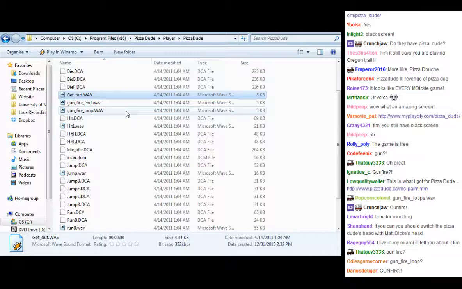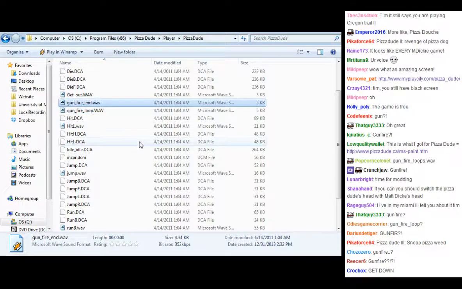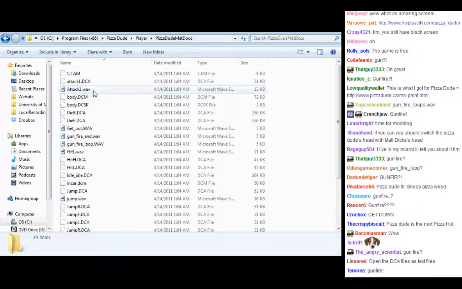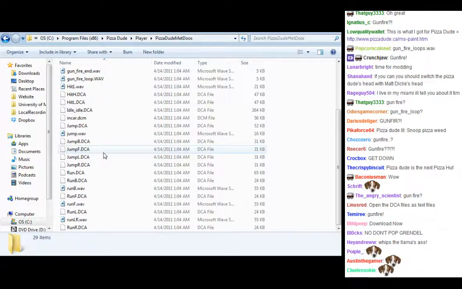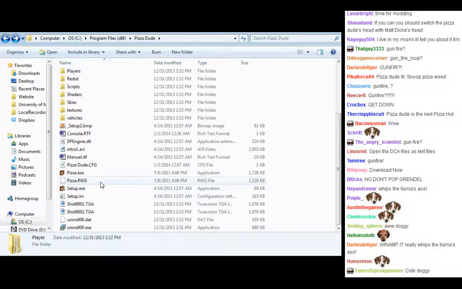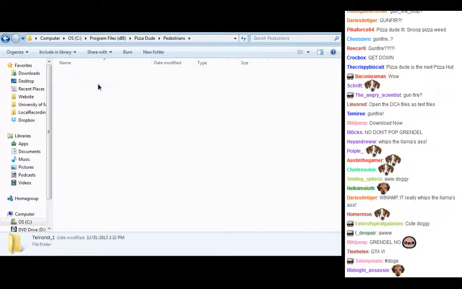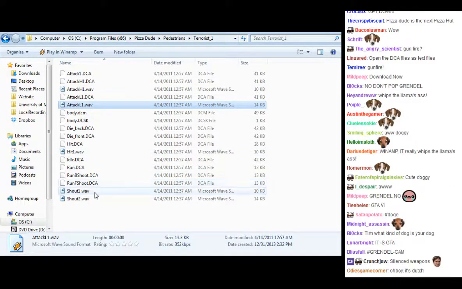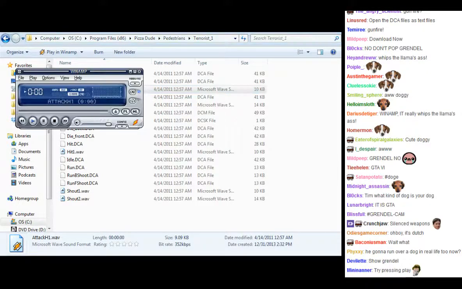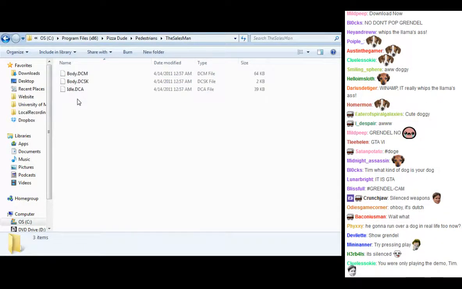Gunfire? Wait. Gunfire? What? It doesn't even make any noise, though. Let's see. Pizza Dude met Dooz. Attack? What was this supposed to be? Why does it have a gunfire option, an attack option, all this? Pedestrians? Mike? Terrorist? The priest? Terrorist? It's a pizza delivery game! Why Mike? Mike doesn't have anything.